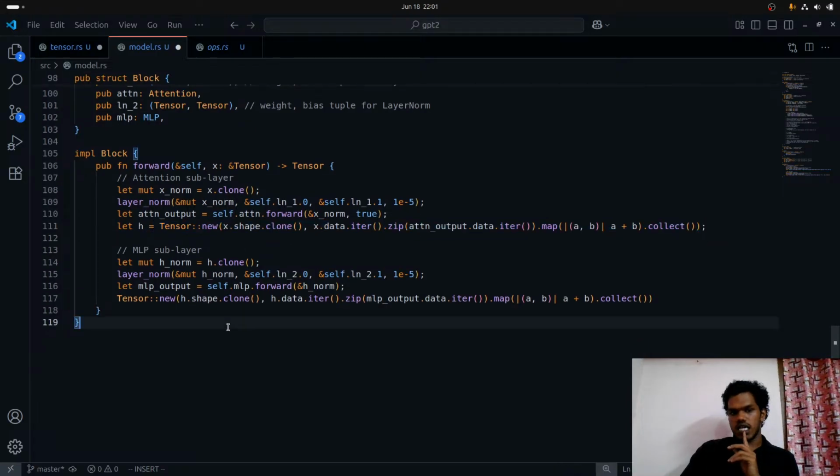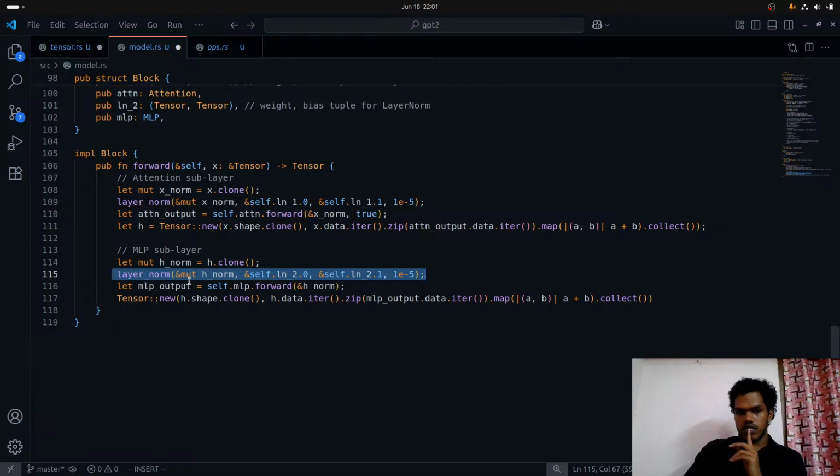Then we create an h and h key, then layer norm, and then we create an h. It's basically, okay, a new tensor, okay.